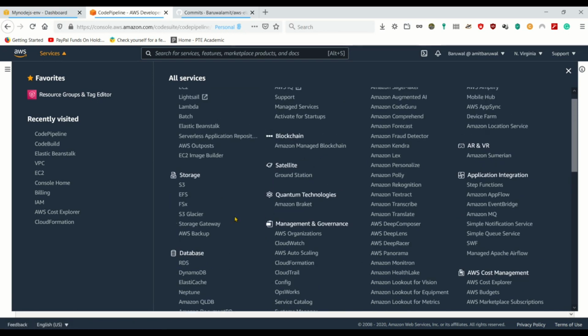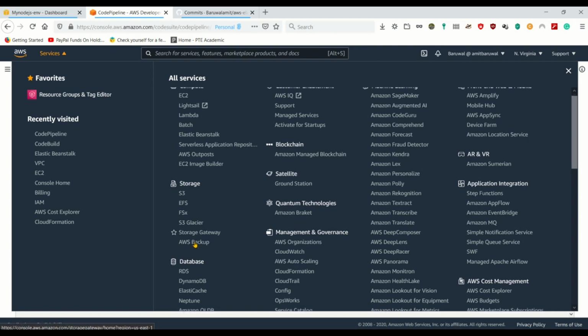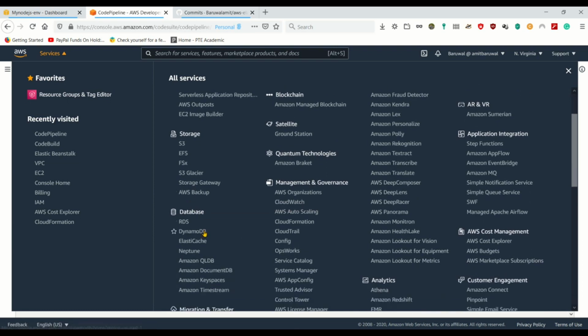But just to get started, we must know about EC2, Lightsail, Lambda, Batch, Elastic Beanstalk. We just did that. And S3, Elastic File System, and then for S3 we need to know about Glacier, how you're going to store your archive data. You also need to know about Storage Gateway, how you're going to sync your data between on-prem and cloud. AWS Backup is important, how you're going to store your data, RDS.